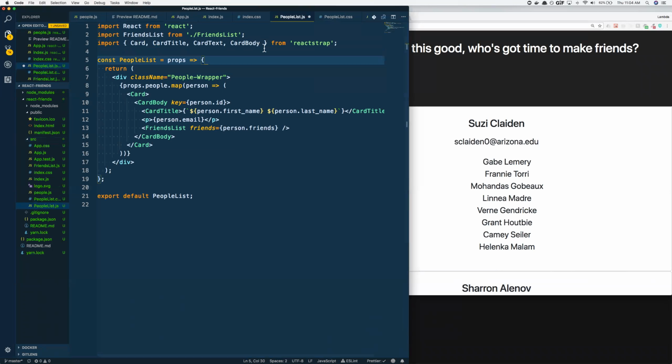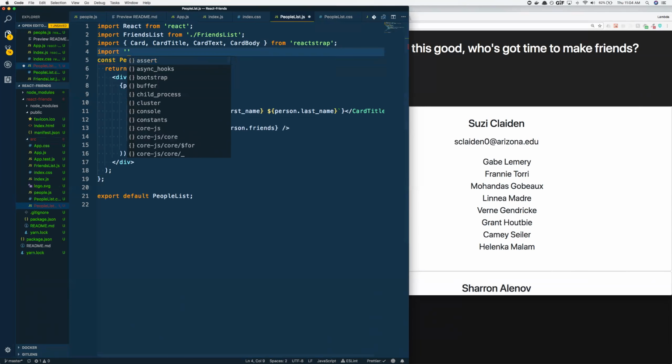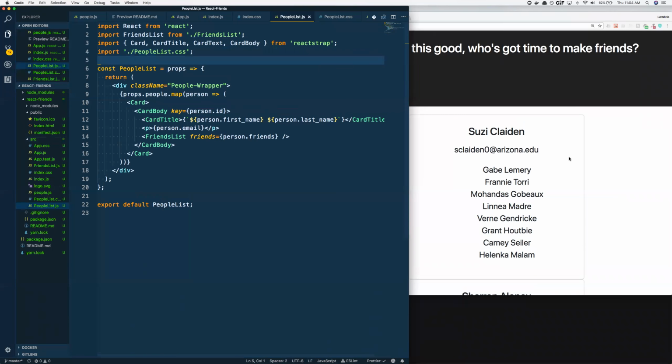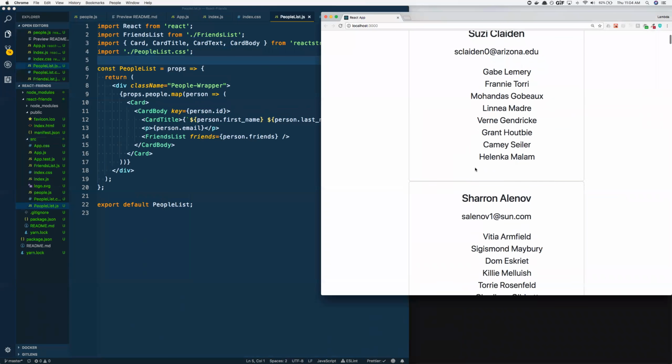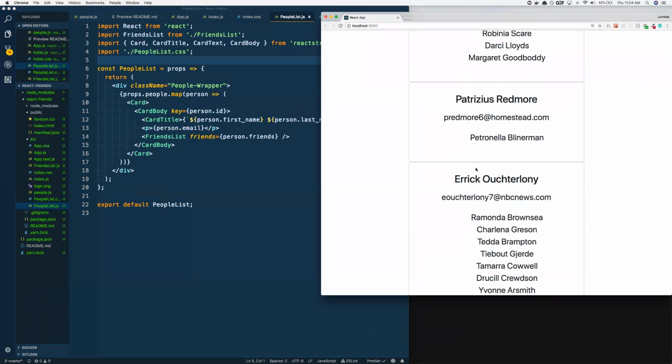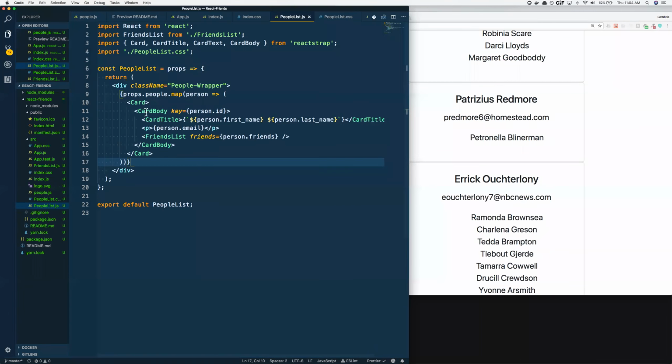Oh, I don't have it available to me yet. Import. The ability to do this is so powerful. To import in your styles like this, that's super cool. Yeah, so Nayli, that's a very, very awesome observation. So I'm not making necessarily an element. Card is a component that comes from Reactstrap.